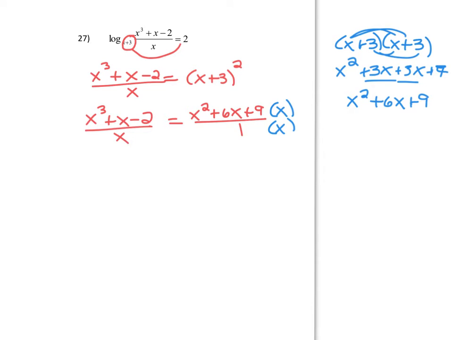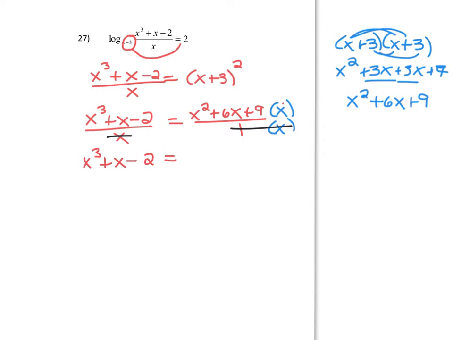And then now that you see the denominators are the same, we can just cross those denominators right off. So I'm really left with the same thing I would have been left with if I cross multiplied. Because think about it, if you cross multiply, you would have had the top left times 1, which is just this, and you would have had the top right times x, which is what this says. Okay, so let me bring down the left-hand side of the equation.